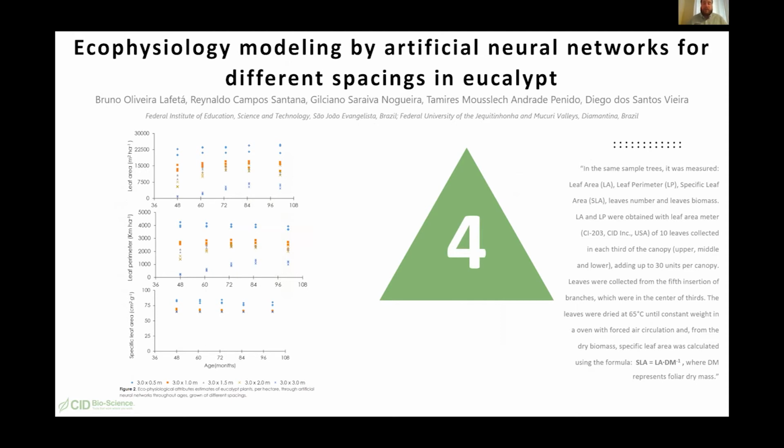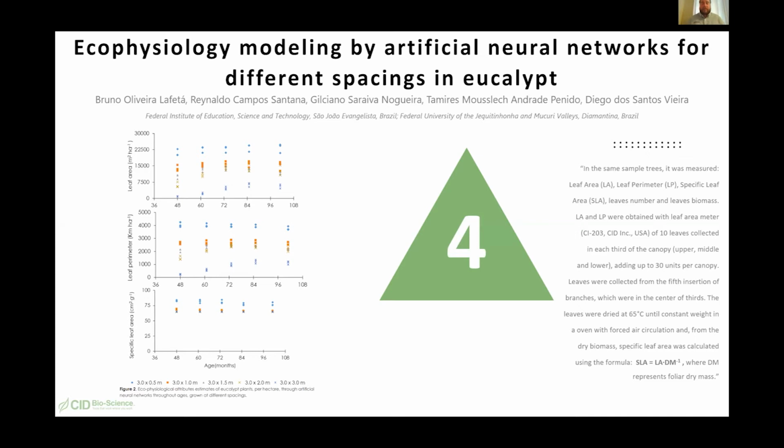So this study was essentially a look at how we can model a plant, the eucalyptus tree, by using artificial neural networks so that it can predict things like phenotypic plasticity, even when it's tightly clumped together or when it's super spaced apart. They wanted a really versatile model that can predict the biomass of the eucalyptus based on things like leaf area, specific leaf area, and other parameters that they measured. But they really focus on specific leaf area as their indicator parameter to do the biomass prediction.